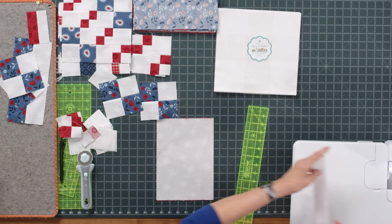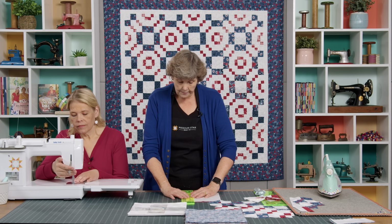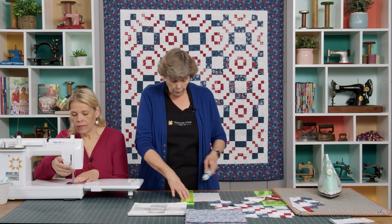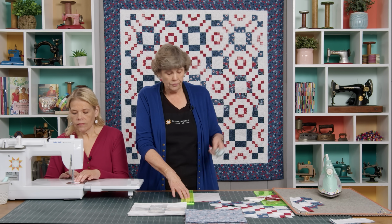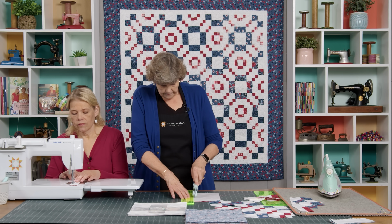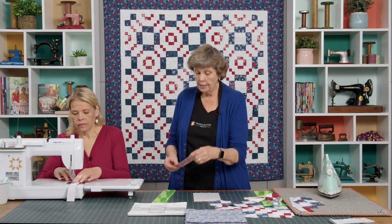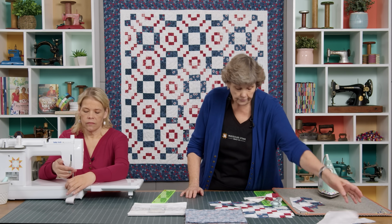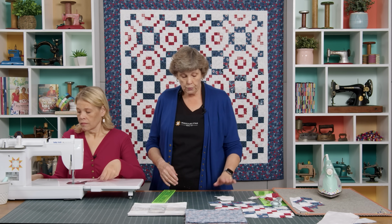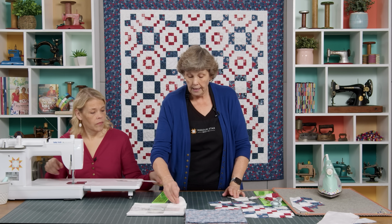And Natalie, if you want to sew down the side of that, okay. I would love that, because we need to make some tiny little red and white 4 patches. And remember, when things are smaller, they're not harder, they're just smaller. So when you sew a 1.5 strip to a 1.5 strip, it's going to make a block that is 2.5.